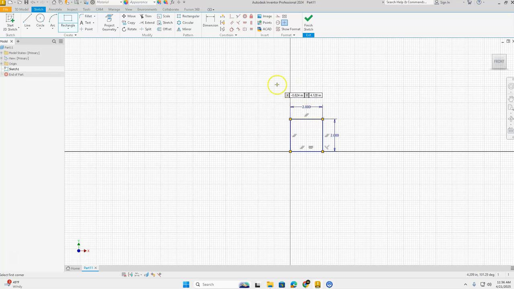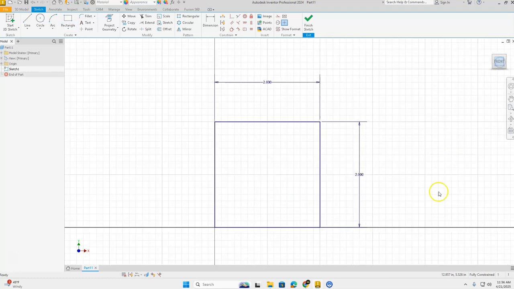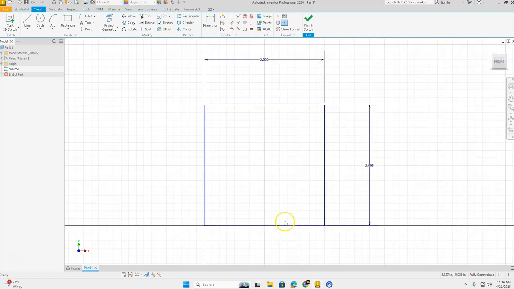Press the Escape key to let go of the rectangle tool, and I'm going to click Front in my World View Cube to zoom all. Okay? Now that I have that on there, that's my basic area that I'm going to do my drawing in. Now I need to put my drawing in here.